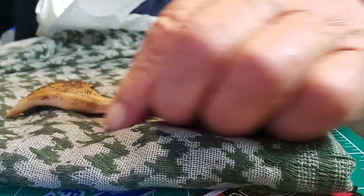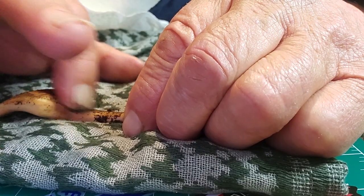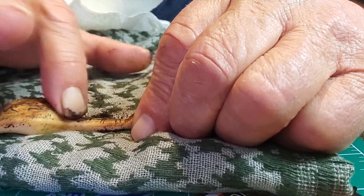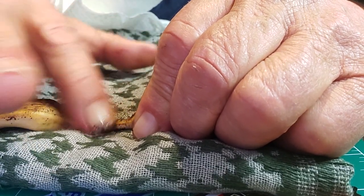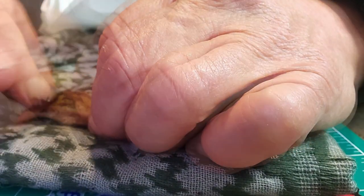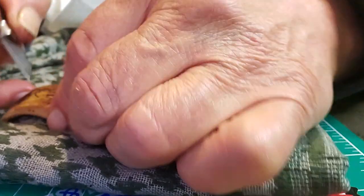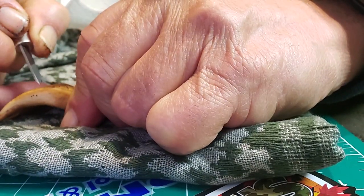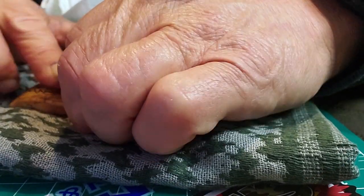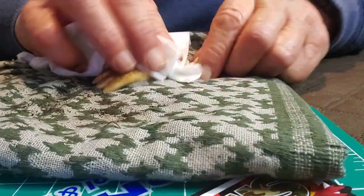I apparently missed some lines, but we can get them later. And remember, you want to try and go in all directions with the coffee grounds so that you don't have any gaps in the cuts. And I missed a bunch. So I'm going to do that very quickly here. Well, kind of. See, I was trying. Okay, let's get this off. Rub this all off.